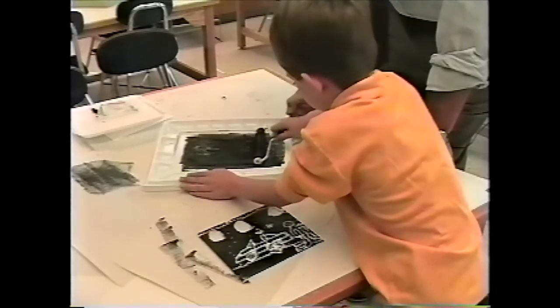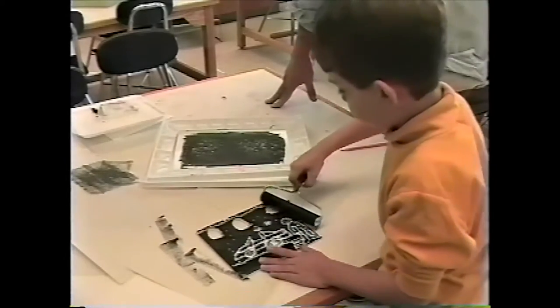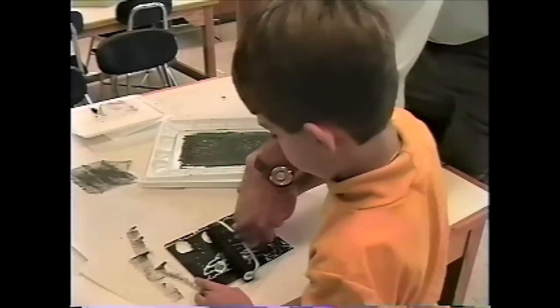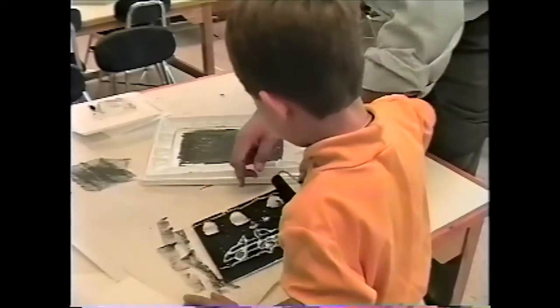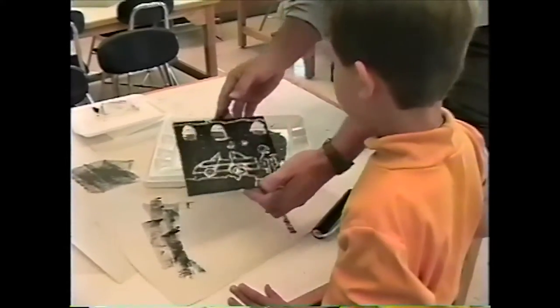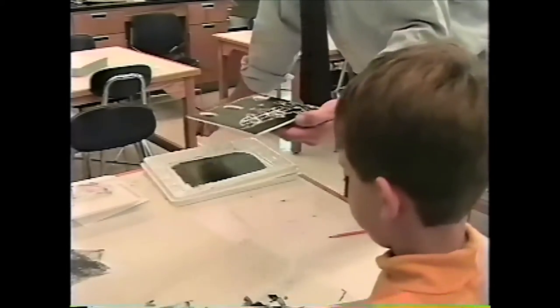Now, let's put some on right here in the corner, and let's go right across it, all the way across it. And we don't have to worry about getting it on our fingers, do we? Because it washes off. Water base. So here's his print. He's ready to print. His printing plate is ready.